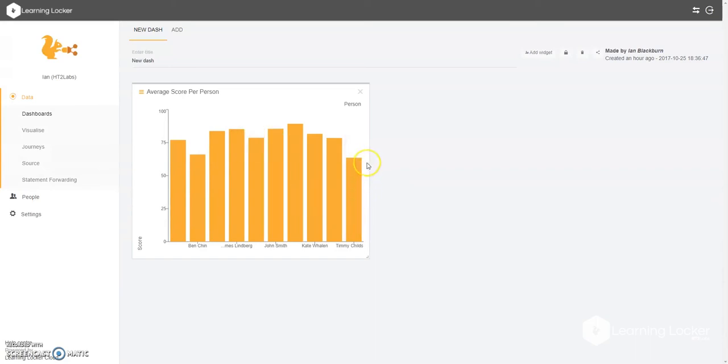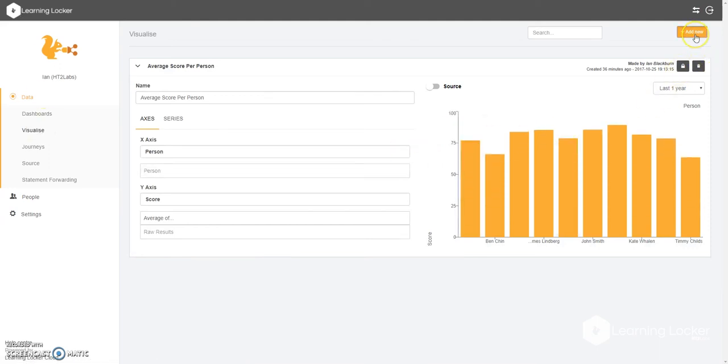We're going to expand on our first video now and take another look at visualizations and the different things that we can do with them. In this video, we're going to look at a different type of visualization and some additional features that weren't checked off in the first video. We can see our original visualization here on our dashboard. We follow the same steps as we did before and head over to the menu item on the left and click Visualize.